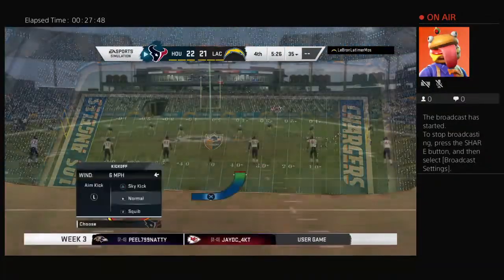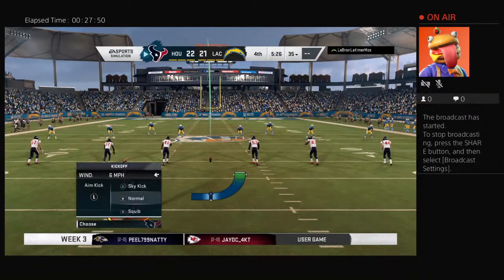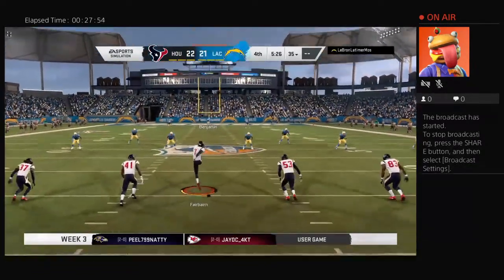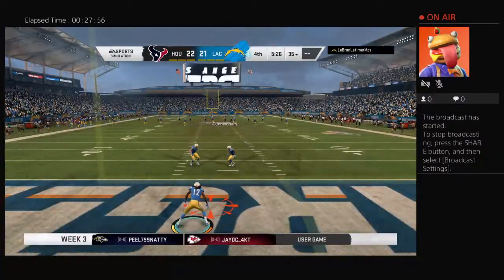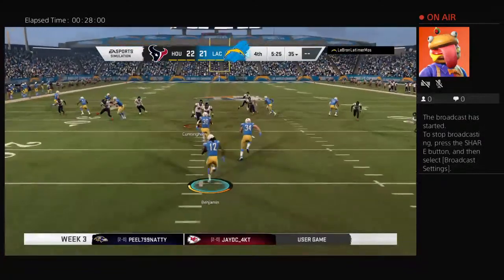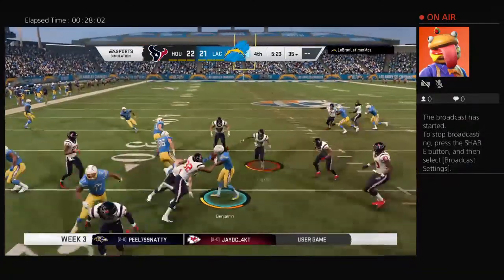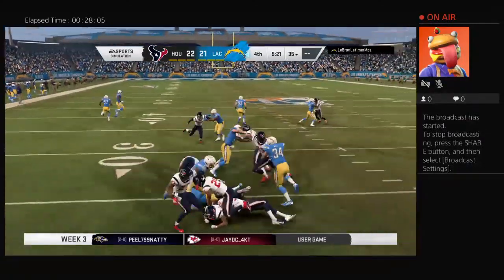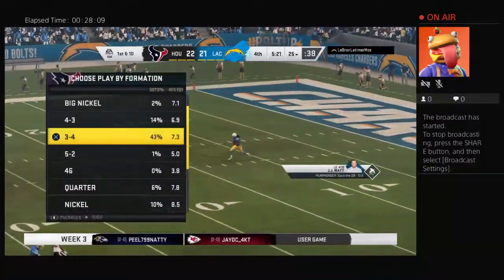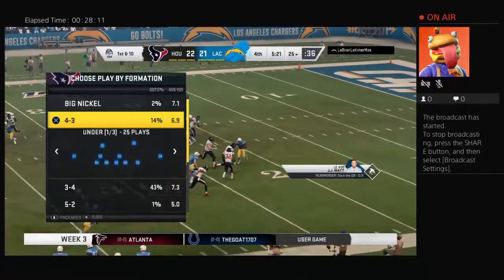Well, that decision to me was all about pulling up the chart. You know, that beautiful chart that tells you when to go for 2, when to go for 1. I do love it. It helps you with your decision-making during heated times. And just look at it right here in this point of the game. Go for 2, try and make it a field goal difference. And now just up 1 makes the rest of this fourth quarter a little more interesting. Yeah, they followed the chart. They just didn't get the 2 points on the board, did they? Nope.